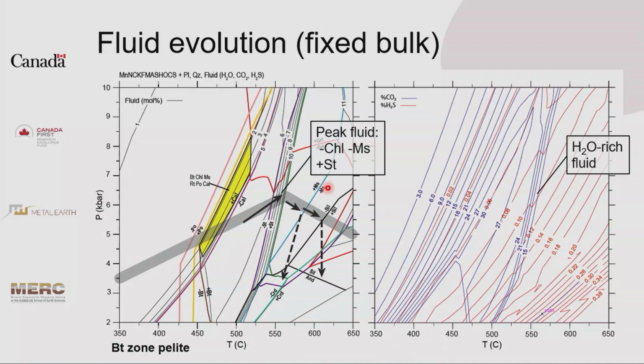The peak fluid for this rock, though, is at the staurolite in, and that's where you get the simultaneous breakdown of chlorite and muscovite. So compared to the other one where muscovite was breaking down at lower temperatures, now muscovite is stable until you get to staurolite in, which is around 550 to 600 degrees Celsius, in that range. But this is actually very much an H2O pure fluid, because there's no more calcite in that rock, so it's just an H2O fluid, and similar to the other sample, we have very, very low sulfur in the fluid as well.